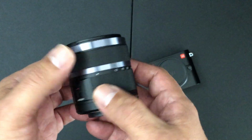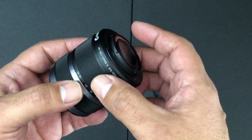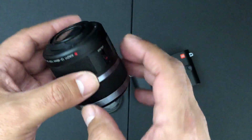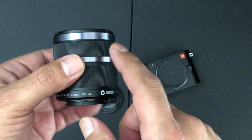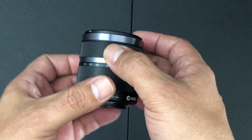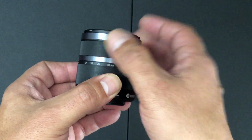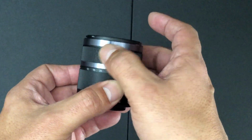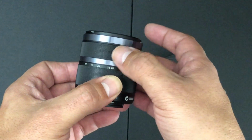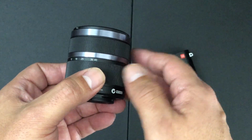The shooting distance on this is 35 meters all the way to infinity, and the focus mode is automatic focus and also manual focus. And again, keep in mind, it's wire focus. So basically what that means is, on most high-end cameras, the second you move this, it's instantaneous as far as focus. This one, you got to play with it a little bit and look at the monitor, and you'll see that it actually focuses. We'll go over some of the settings in a second.